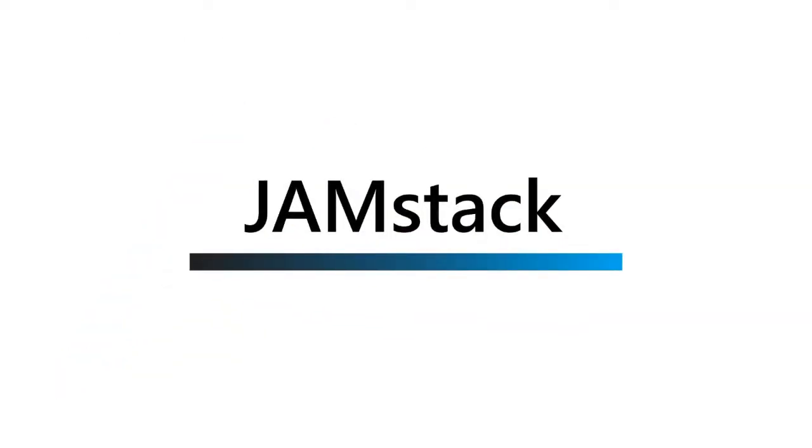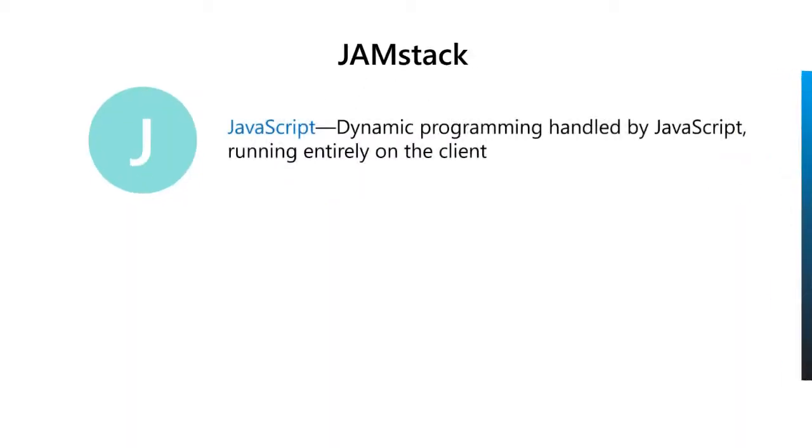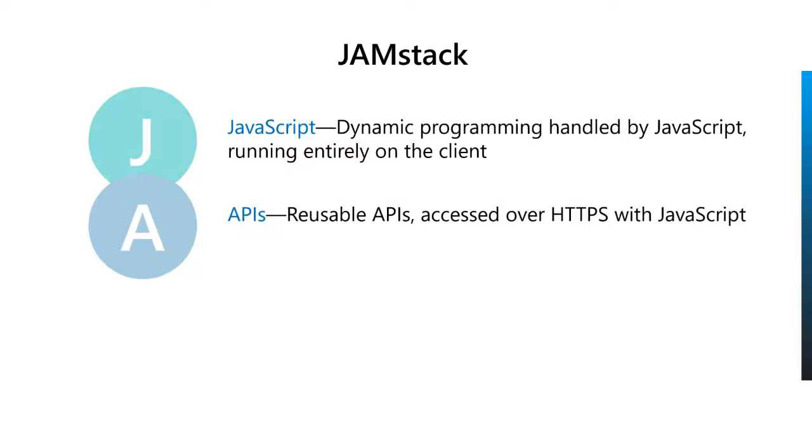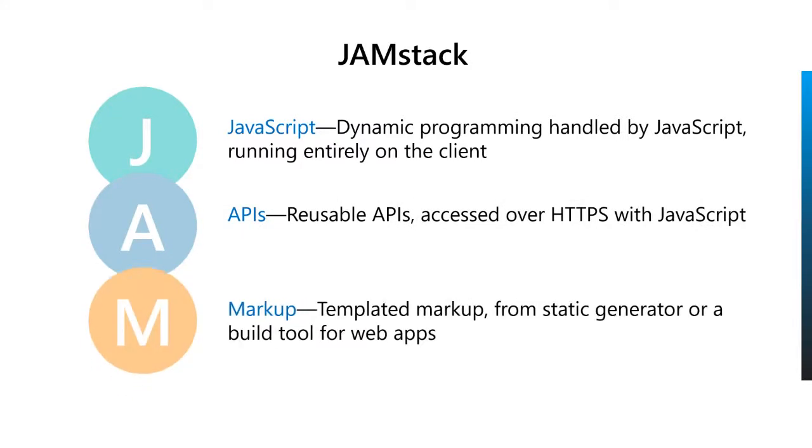So the Jamstack. What is the Jamstack according to the title of our session? It's essentially JavaScript, completely running on the client. So remember the single-page application concepts. That's what we're going to be using. APIs that are reusable and accessible over HTTPS, and then the use of markup. That is usually HTML, but Markdown is becoming quite popular, which has been produced by a static site generator or a build tool.